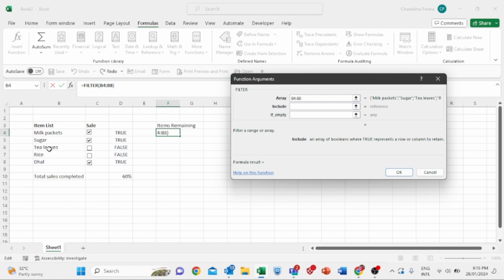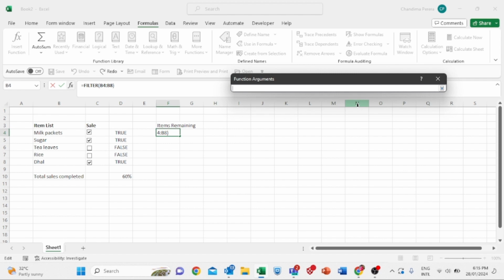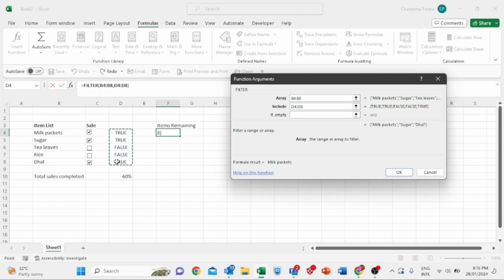So I didn't pick tea leaves and rice, so you need to display here the false part. So for that, just click here. These are the conditions that you need to display, what remains with false. Right, if empty, you need to display the empty cells here.